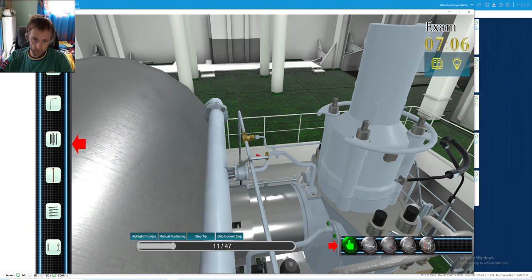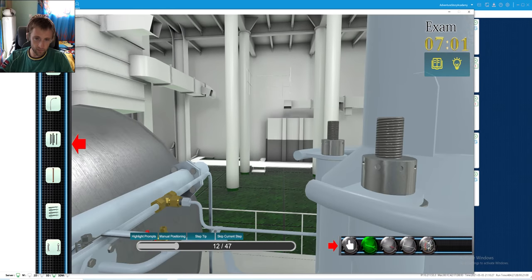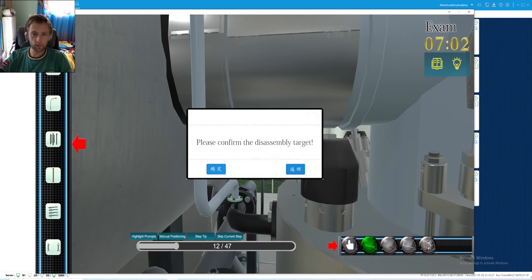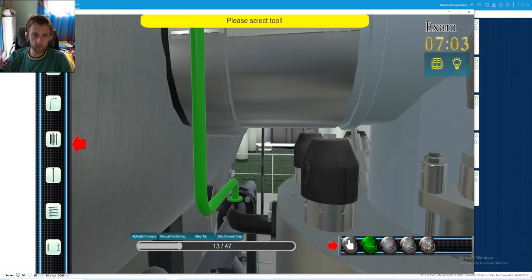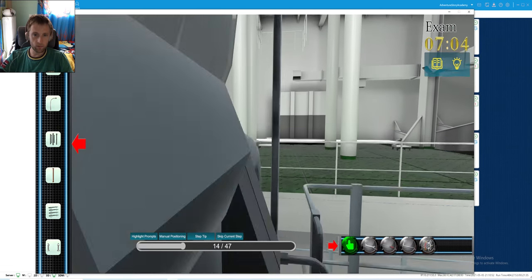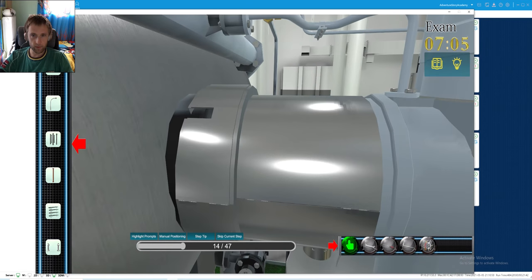Okay, here the program has some steps which we need to follow, and as you can see, okay, let's go down. I'm still learning the keys. So let's go. We have disconnected there. We will disconnect also from here. I have selected the tool already, and now I will dismantle the pipe. So the pipe is removed. And now we can go for our top piping here.